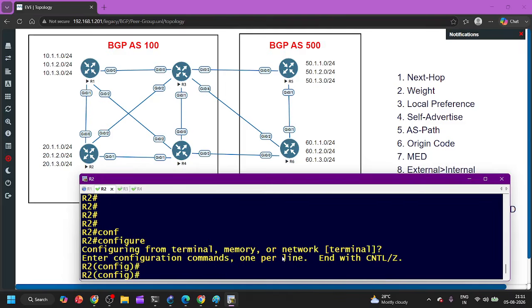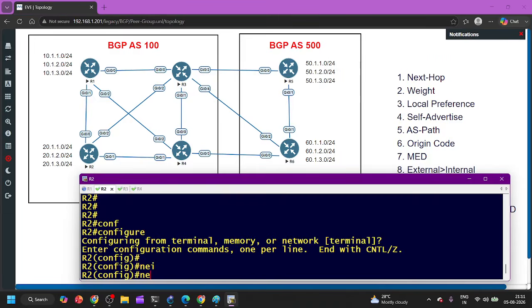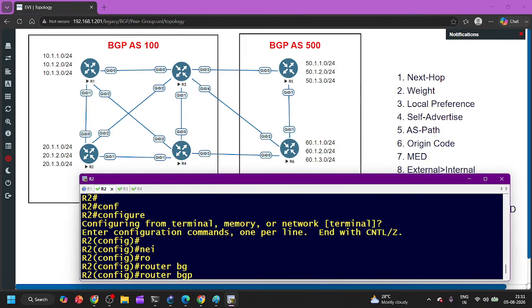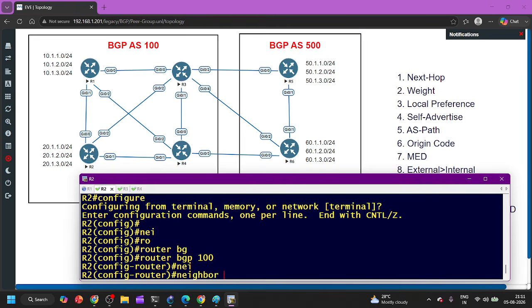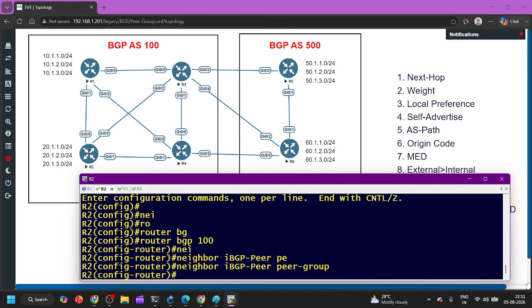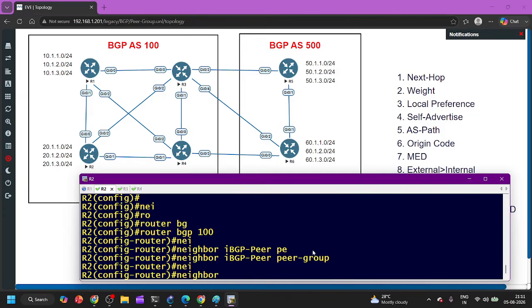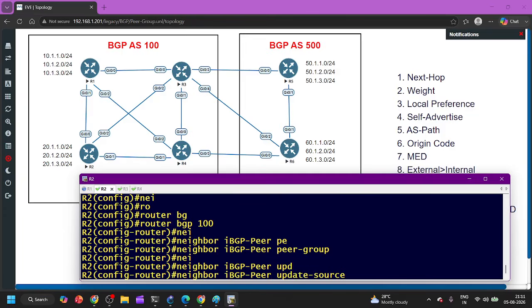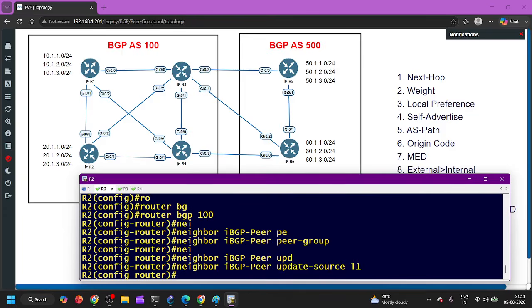So what I can do here, either I can run the command manually: router BGP 100, neighbor IBGP peer group, and after that neighbor peer group update source loopback 1, right?